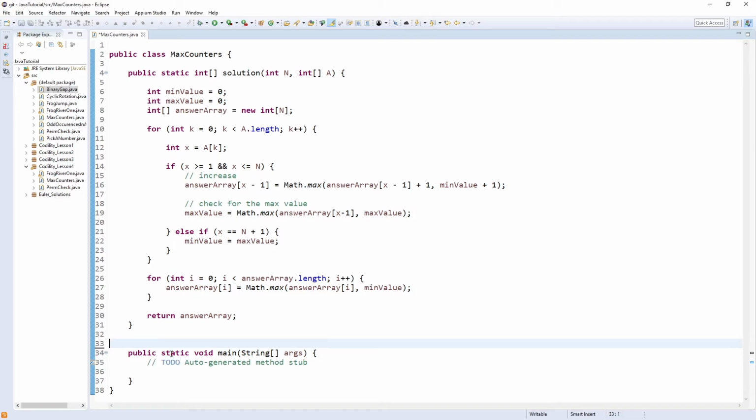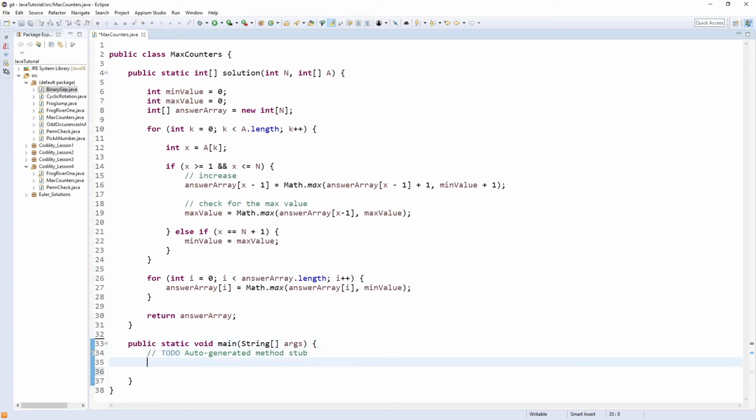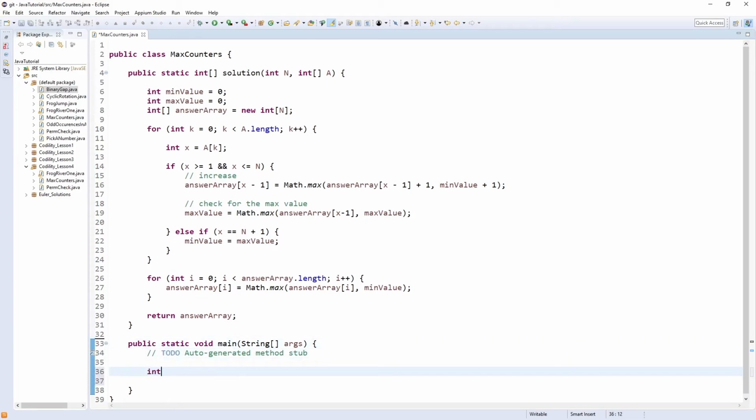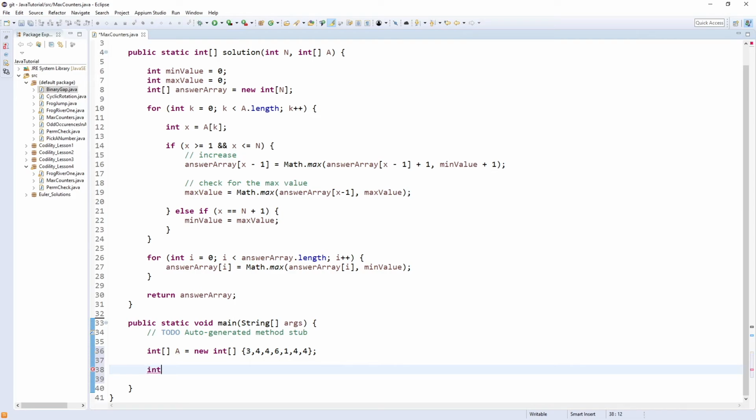So now we're going to test our answers in Eclipse first before going to Codility. We start by creating an integer array A is equal to a new integer array, and we're going to copy the same values that we had in our question. So we're going to have 3, 4, 4, 6, 1, 4, 4. And then we're going to initialize an answer array, and it's going to be equal to our function solution.